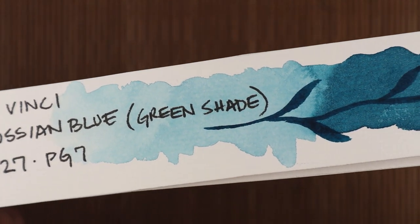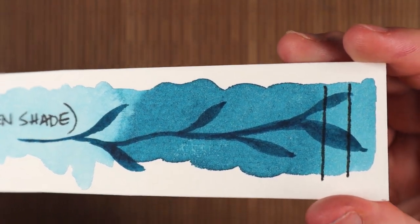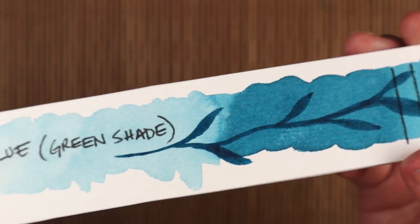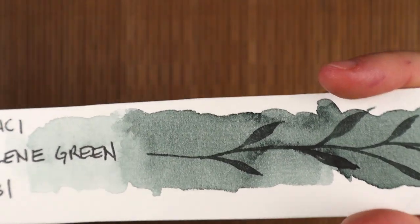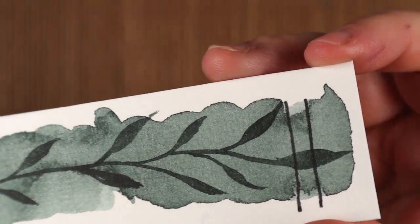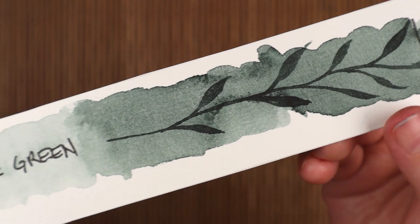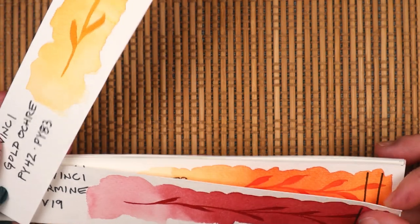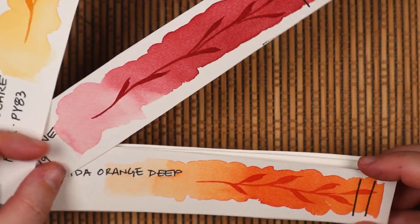I haven't talked much about the individual colors here, because I think they speak for themselves. Each one looks gorgeous to me. The swatch for Paralene Green was sort of sloppy, but don't blame Da Vinci — that was my bad. I must have cut out the part where I tied on a strip of fabric. It was an example of frugality, because it came from the placemat I ruined by spilling fountain pen ink on it. I simply ripped a piece from the untainted end — and voila! Instant decorative ribbon.